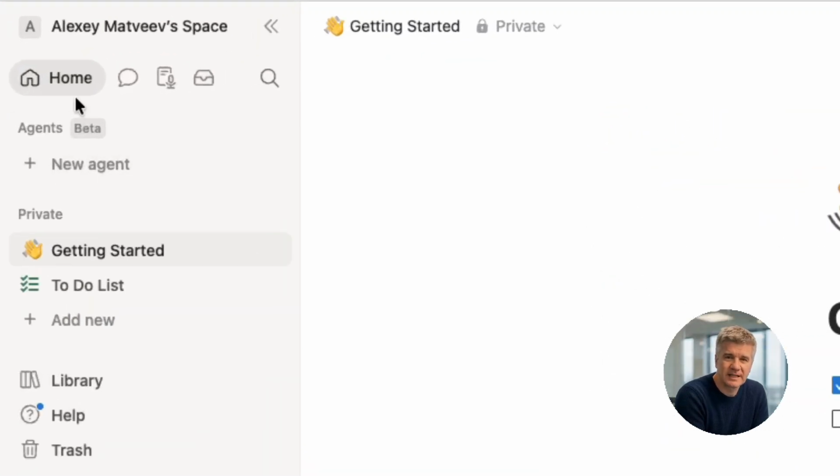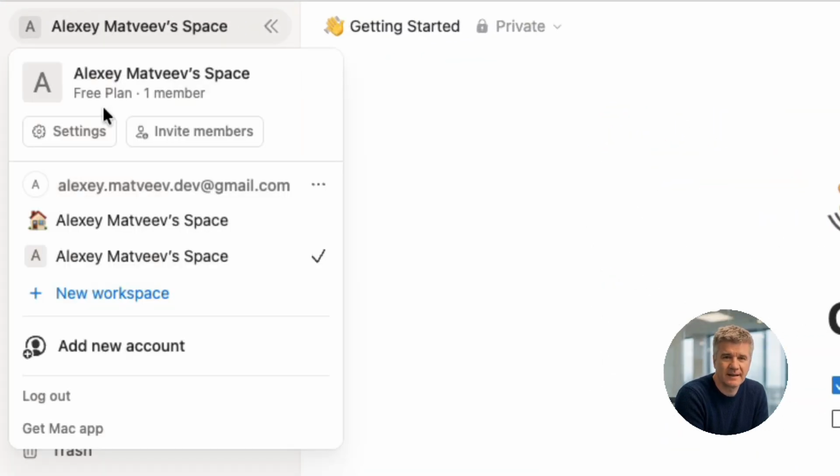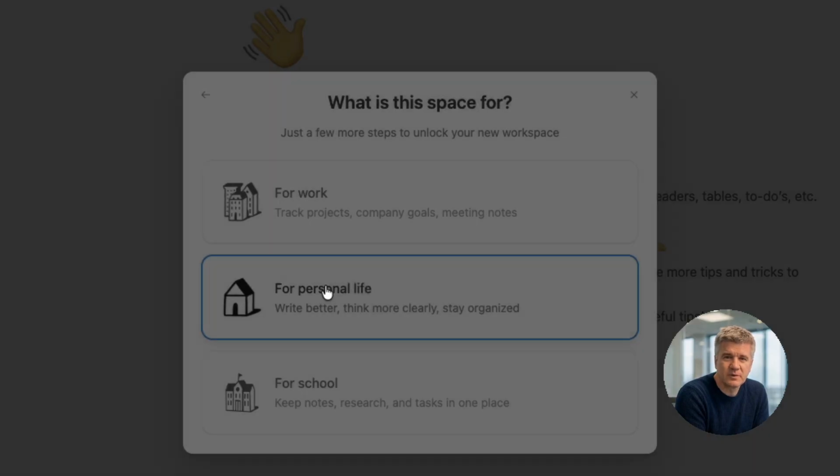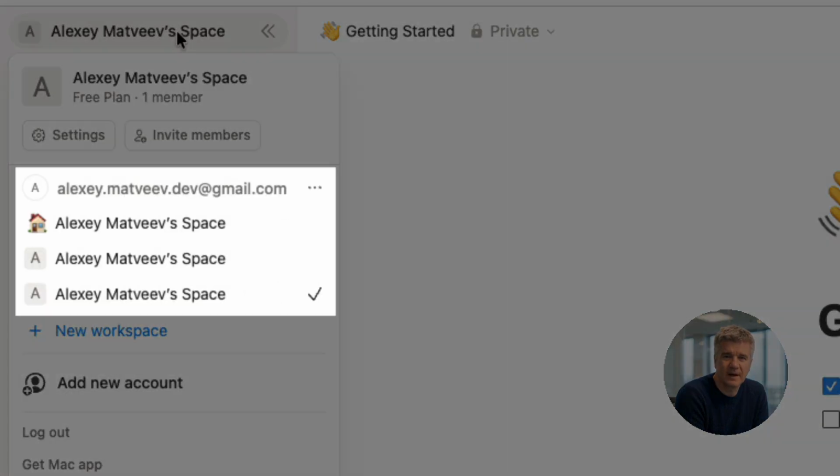Claude says, to use the Notion API, I need a workspace first. So I go to Notion to create one, and I can't find the button. And Claude walks me through it. Click the workspace name at the top of the sidebar, not where you'd expect, and the switcher opens. Scroll to the bottom for join or create workspace. So I create a workspace, and then accidentally create another one, and another one. 3 workspaces, same name. Off to a great start.